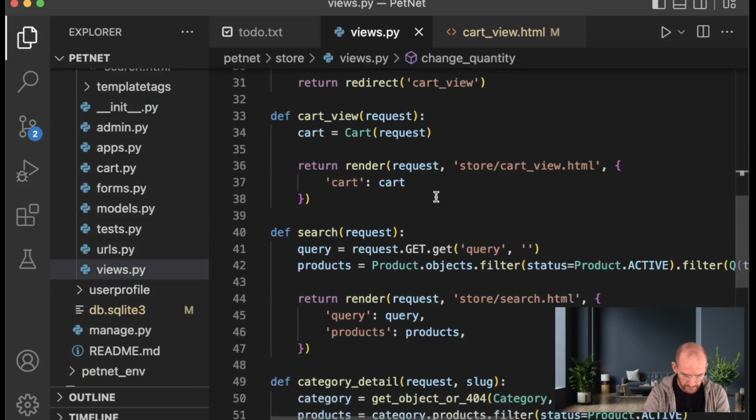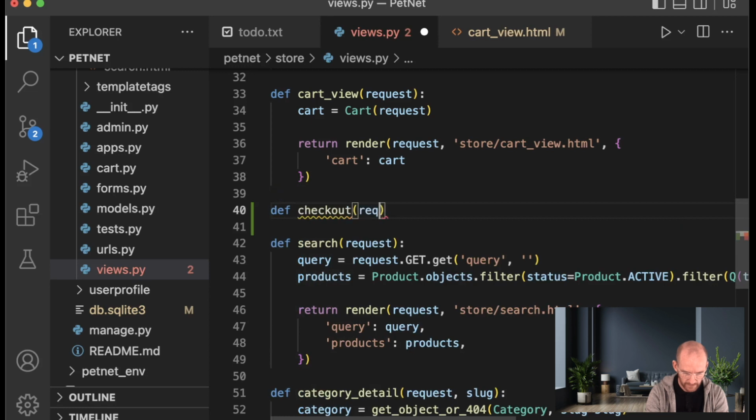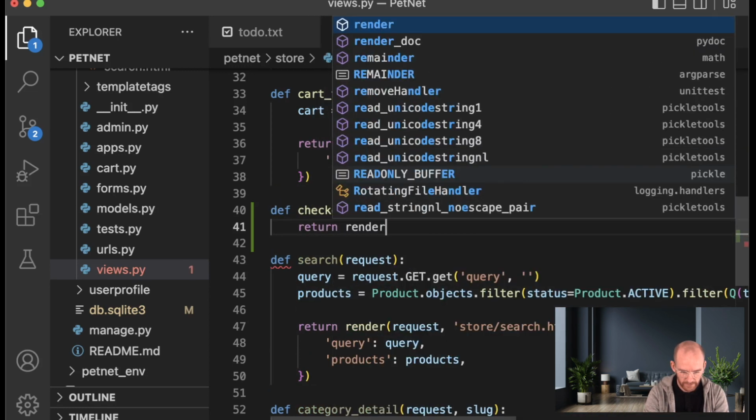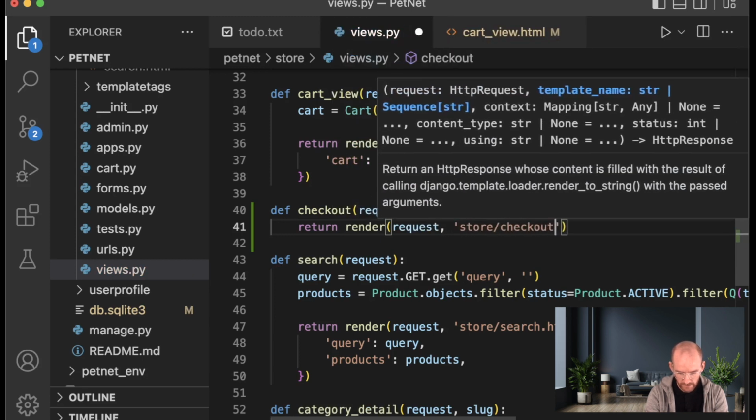So here we can add this below the cart view. Def checkout request, and then we can just return render request and store/checkout.html.